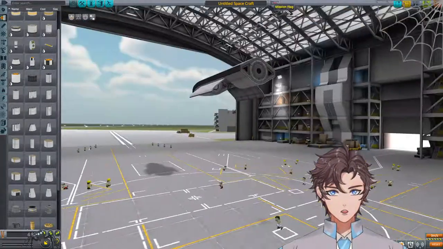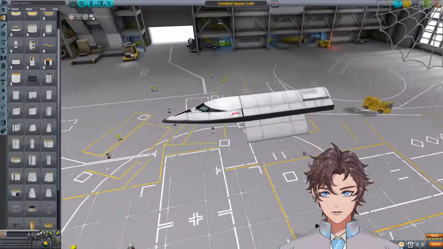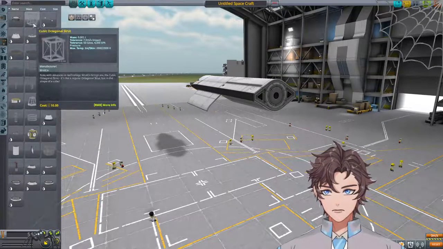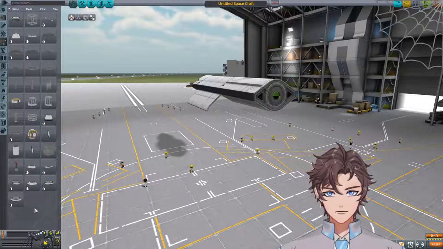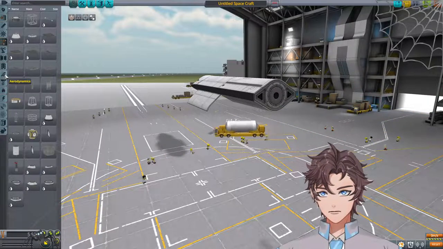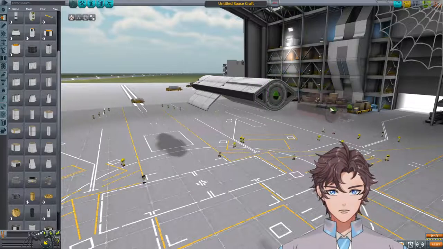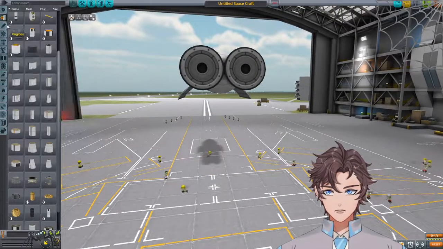Fuselage. Alright. Let's go with the long one. Yeah, nice and long. And then we'll go with structural. Is there like a... no. There's gotta be. Hold on. Gotta be a really short transition. There we are. That's the one. Yeah. Looks like some eyes or something. I'm sure that's never been said before, huh?